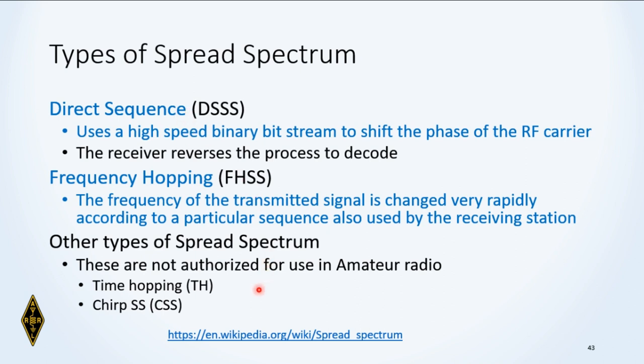The other two, and you can read about these in Wikipedia if you're interested, are something called time hopping and chirp spread spectrum. But I won't get into those. I just wanted you to know that there are four different flavors. We only have to worry about two. And here's the Wikipedia article.